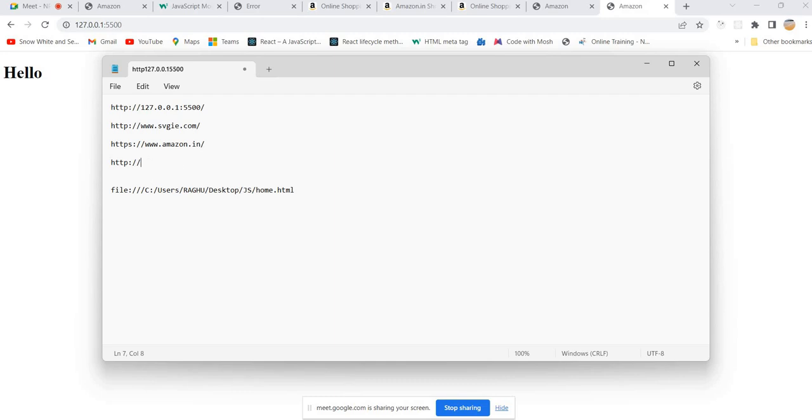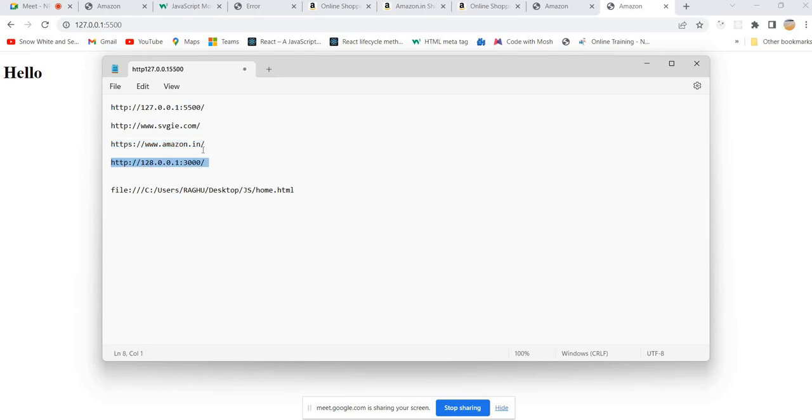Here also maybe it's 128.0.0.1, and it is serving the port number. This is the port number. Of course, we are going to learn all these things in coming days, like 3000 port number, something. Whenever you hit this one, in the internet, it will search for this one. They will map.